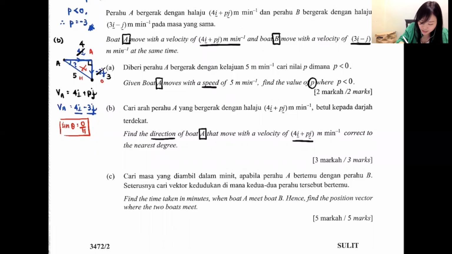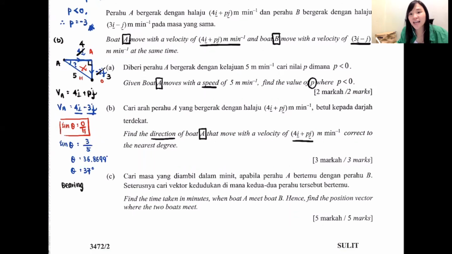So let's say I'm using sine. So sine angle. Opposite is what? 3. Hypotenuse is what? 5. I really feel like I can find the angle out. So 3 divided by 5. Sine, move it over, shift sine. Do you guys get 36.8699 degree? But guys, they want nearest degree, no decimal lah. So do you guys get 37 degree? So this question, you write 37 degree, they will give you the marks. But normally lah, when we say angle, we will find the bearing out.